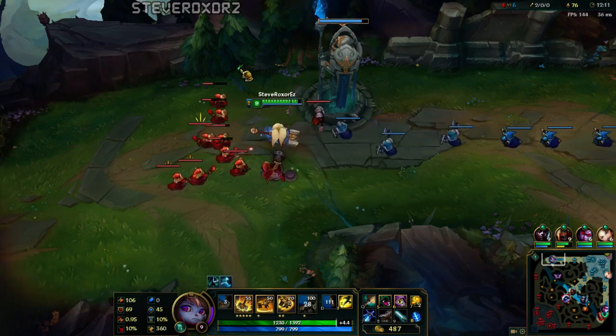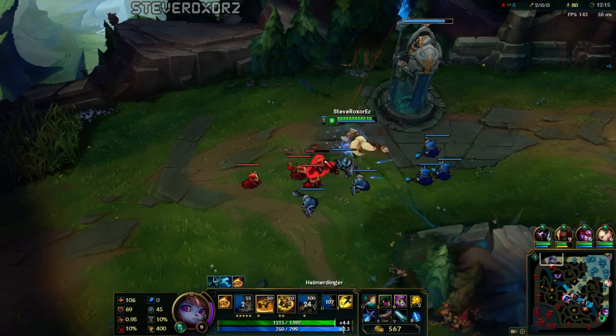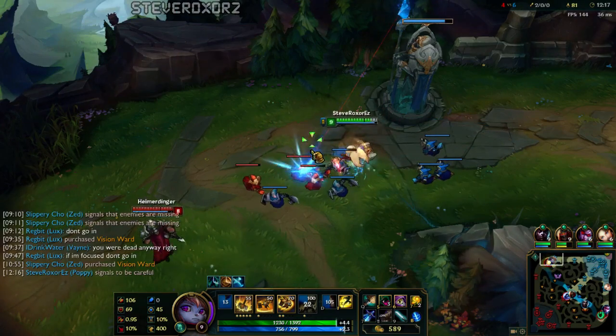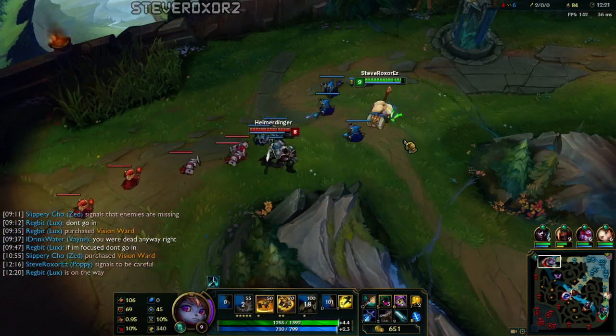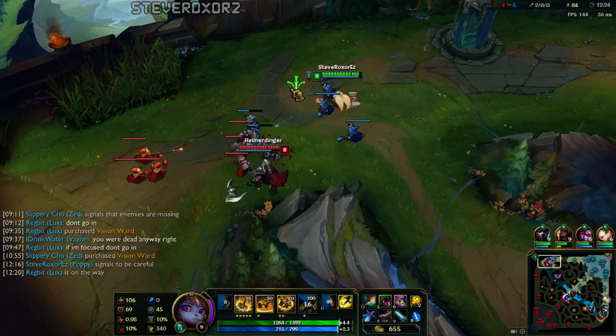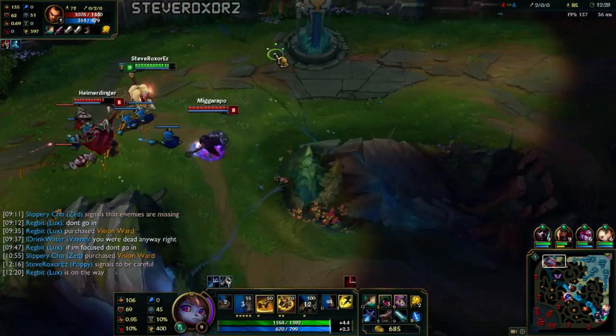Poppy is rewarded for just building really tanky. You can tell that Poppy is supposed to be a tank, she's designed to be one. But she deals quite a bit of damage thanks to her Q. It just feels like, okay, Poppy's here, I'm going to have to W her.